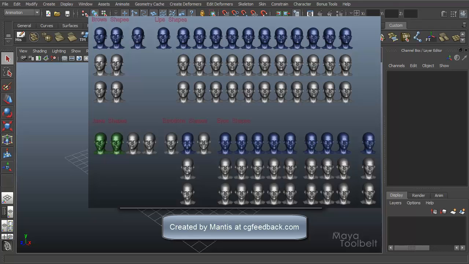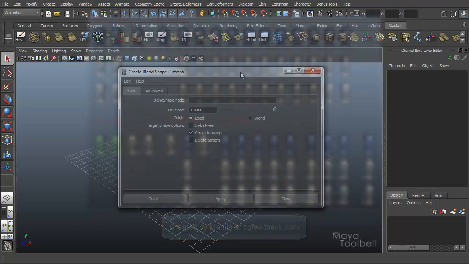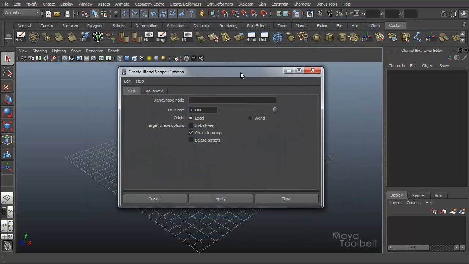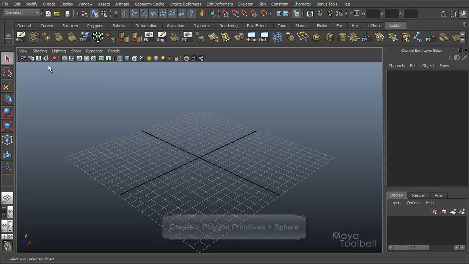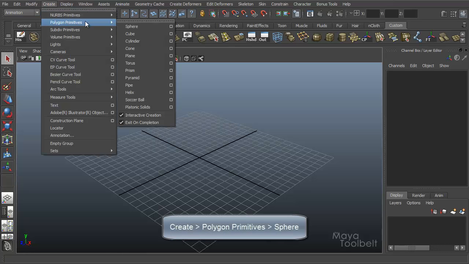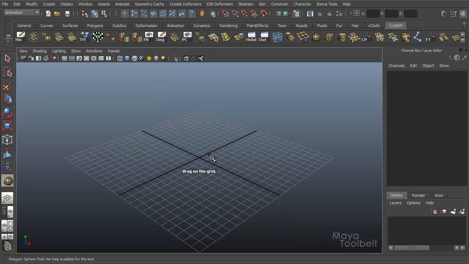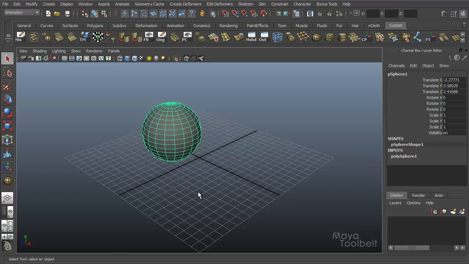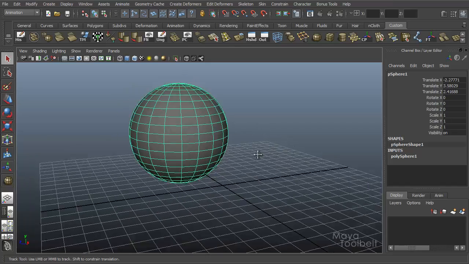But for this demonstration and learning how this works, we're not going to create a human head. Sorry, that's a bit more time consuming than I think these videos should be. So we're going to start with the base simple shapes like we always do and show how this works. So let's minimize this, and just for the sake of demonstration, we'll go to Create and do a polygon sphere. I'll just create a simple sphere like this. So this will be our base shape.